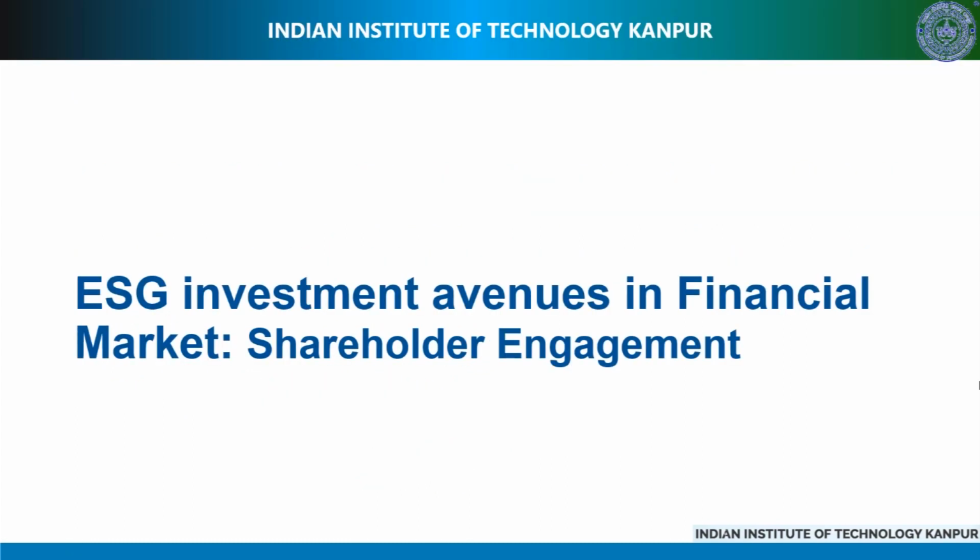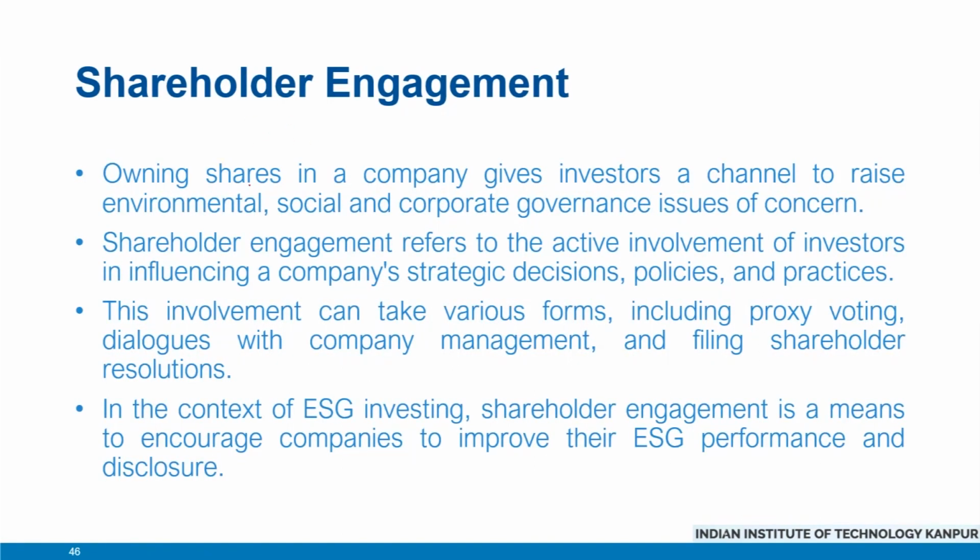In this video, we'll discuss the role of shareholder engagement in the context of ESG investment avenues in financial markets. To begin with, owning shares in a company gives investors a channel to raise environmental, social, and corporate governance, that is ESG issues of concern. By filing or co-filing advisory shareholder resolutions at US companies, which may proceed to a vote by all shareholders in the company, active shareholders bring important issues to the attention of company management, often winning media attention and educating the public. Moreover, resolutions need not come to a vote to be effective.